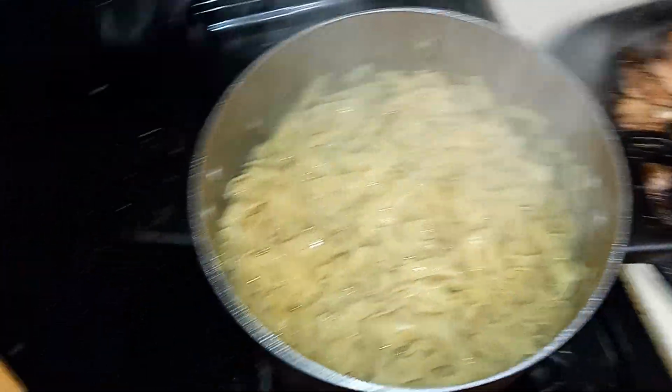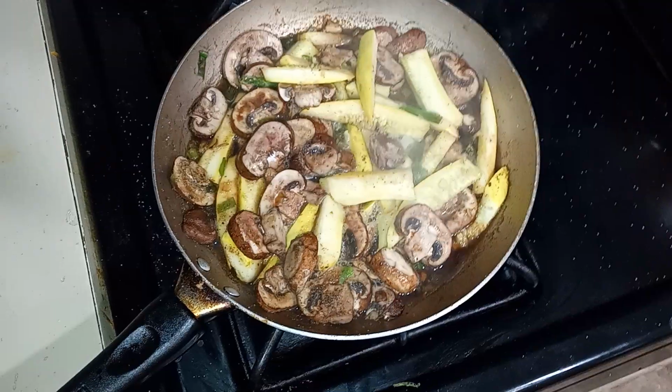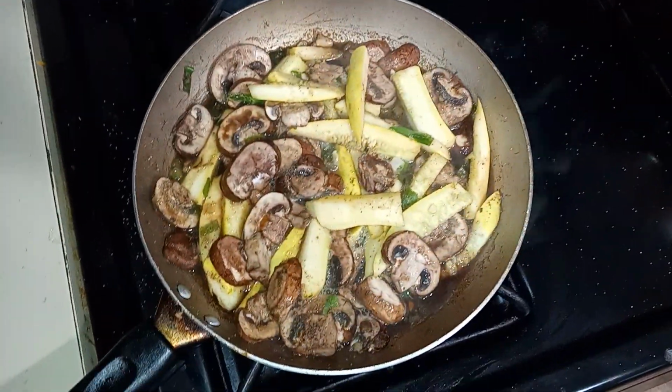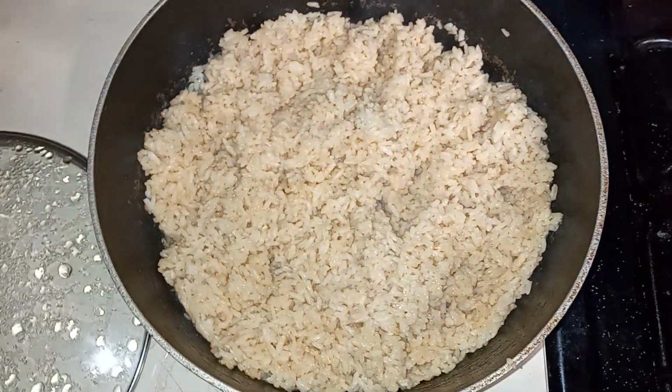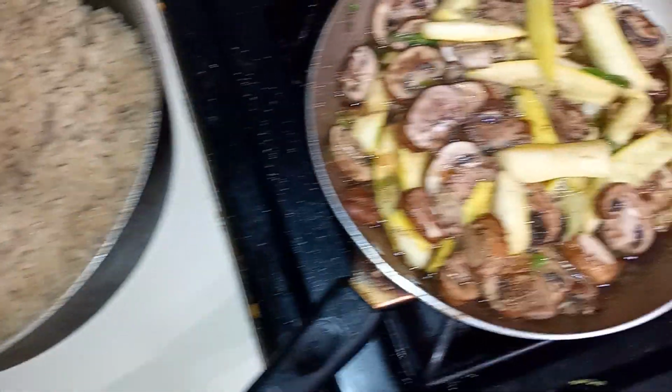I have a vegetarian dish, which is squash, mushrooms, and green onions. And then you have the rice to go with the vegetarian meal, which is like a hibachi style rice. What do you guys think?